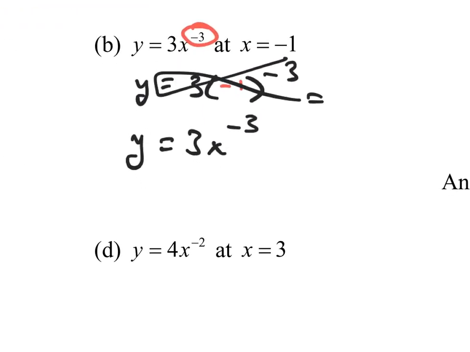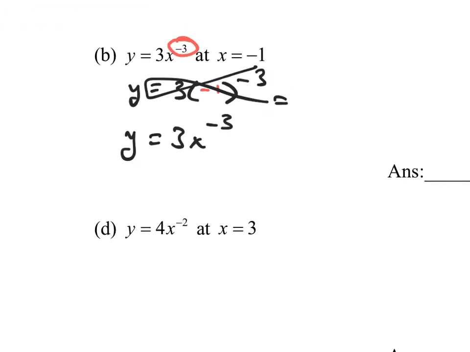So for instance, on this problem, if we were in class, I would ask you guys to do this and check with your neighbor. If you checked with your neighbor, here's what I would see on a lot of students' papers. I would see 1 over 3x cubed. However, in this case, that is not the correct answer. This is not the correct answer. Why? Because the 3 does not belong in the bottom.